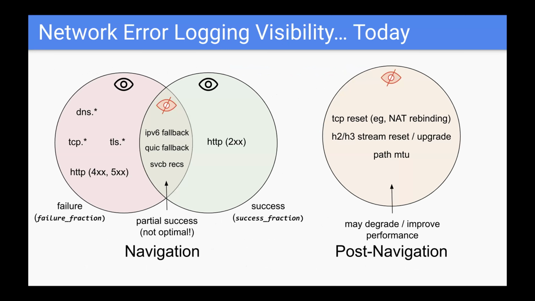So just to give you an overview of what we see and what we are missing, really, on the left side in the red pink bubble, we have the success: the DNS handshake times, the connections, TLS, request response models, all the 400s and 5xx's. Then on the right side, we have the HTTP, all the good stuff, the successful connection attempts that gave us a 200 OK answer. But everything in the middle, we lack visibility today. The IPv6 fallback, the QUIC fallbacks, the DNS problems that resulted in all of these things. And these happen during the navigation part.